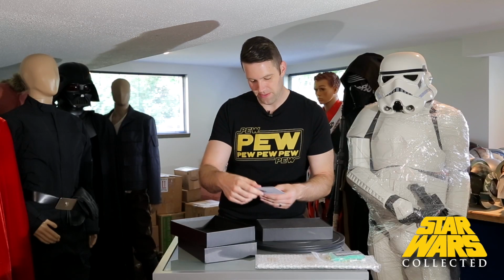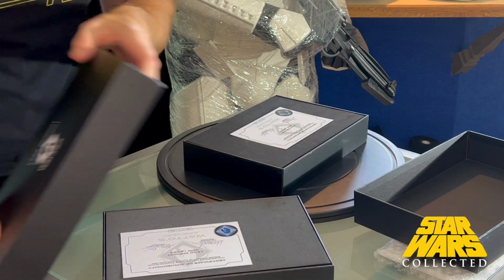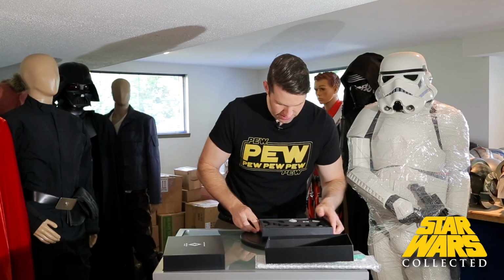Looks like I have number 58 on this one. And let's see what this one is. Number 58 of 100, I should note. And this one is 57 of 100. So that's cool, I've got sequential numbers. I like that. Very well packaged. I really like these boxes. It's very nice. And here we are, we're already into it.